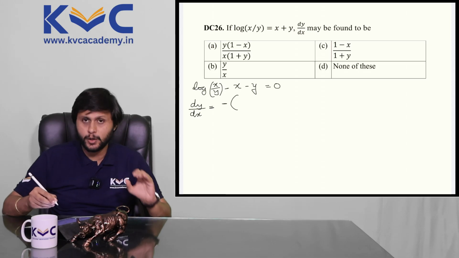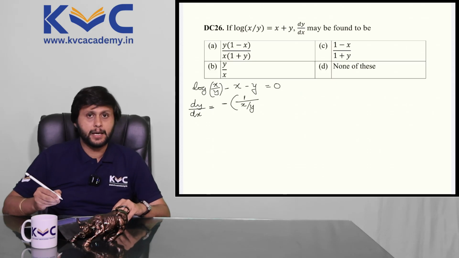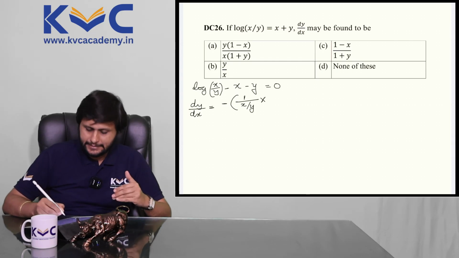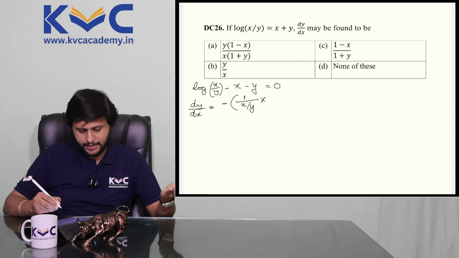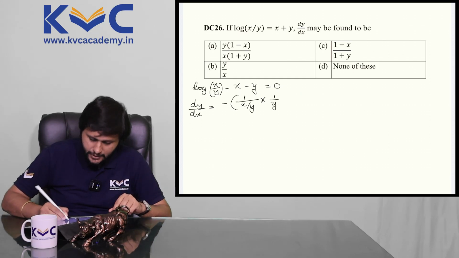Okay, differentiation of log something is 1 by something. Differentiation of log x is 1 by x. So as it is, but then we have to apply chain rule. Y by x, sorry, x by y, it is differentiation of x by y. Remember, y is constant, so I'll take 1 by y outside, which is constant.